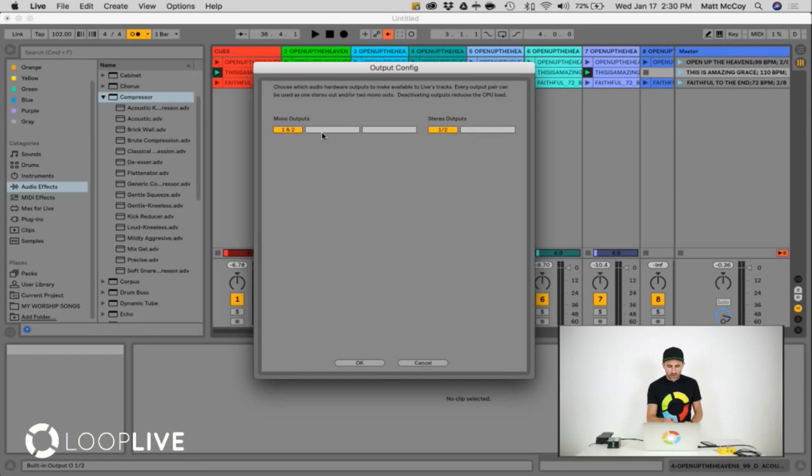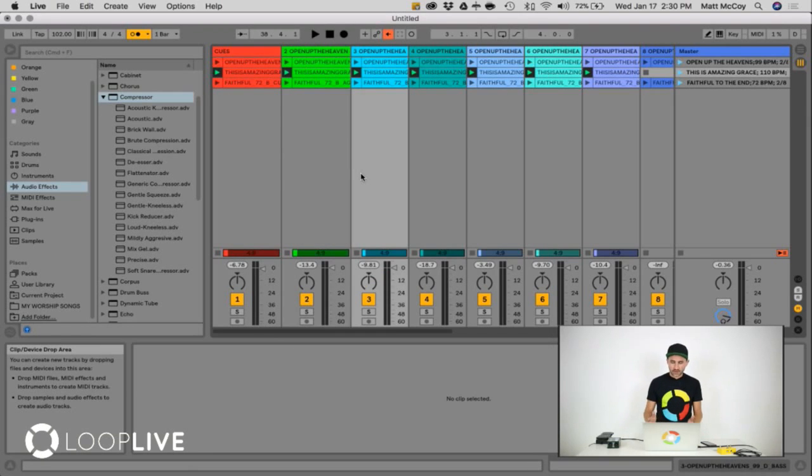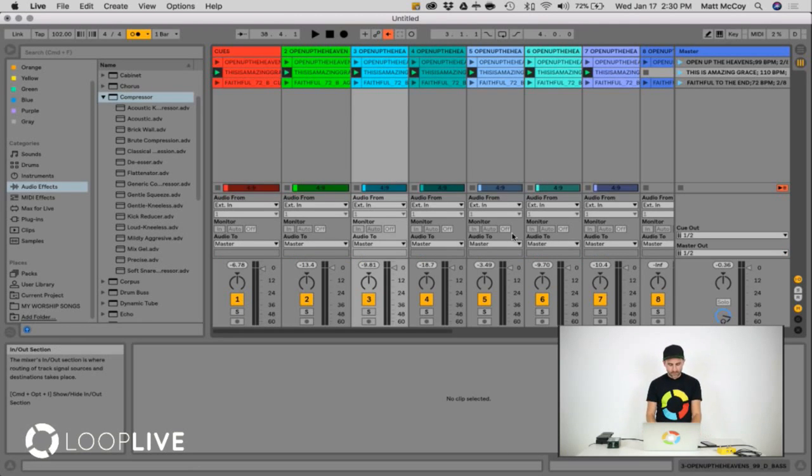I'm going to name the left side, which is 1, headphone left, and the right side, headphone right. Pretty simple, but that's a cool new feature of Live 10 that you can use. So let's hit OK, and now let's talk about how to actually route these channels. Down here in the bottom right corner, there's a little button that says I/O. I/O stands for in and out, so I can open up the in and out settings for all of the different tracks. This looks way confusing, but it's not at all.